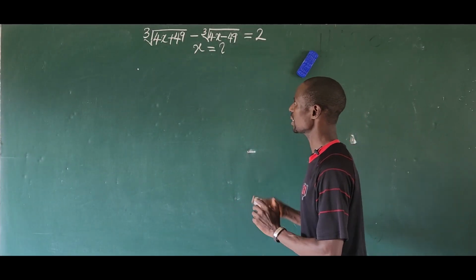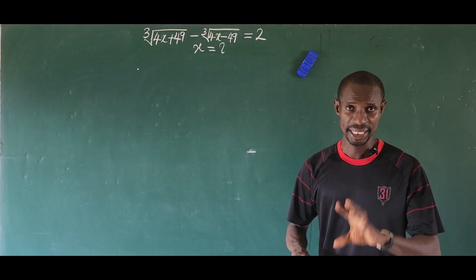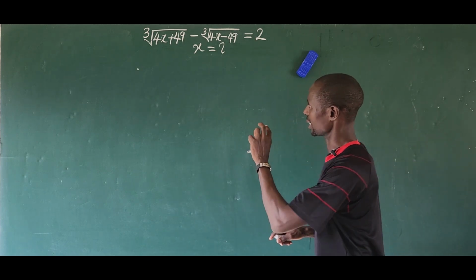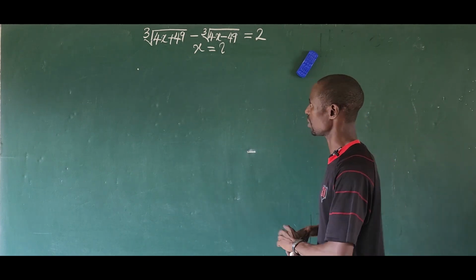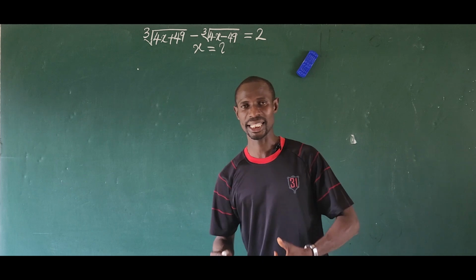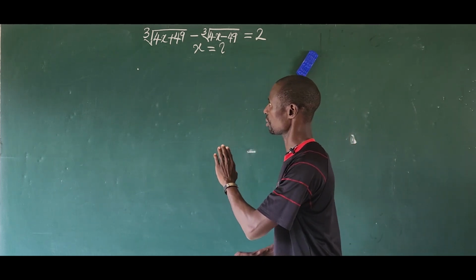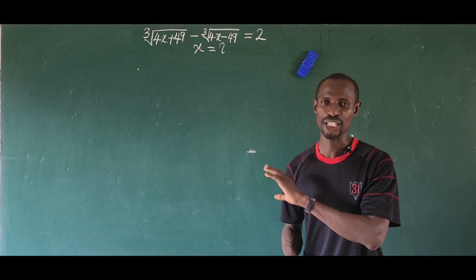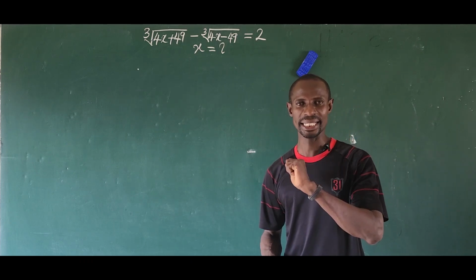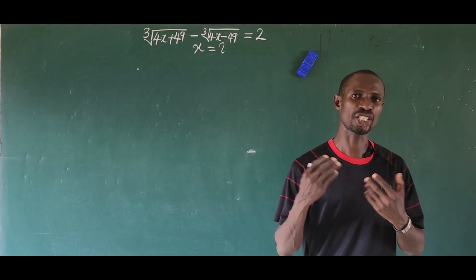Today we have this radical challenge before us. It's a very technical one. Looking at it, you may think it is easy to solve, but it may not be as easy as you think. So we're going to do some substitution, some replacement here, okay? I want you to pay closer attention to the steps I'm going to take in solving this challenge.